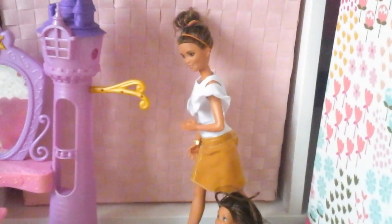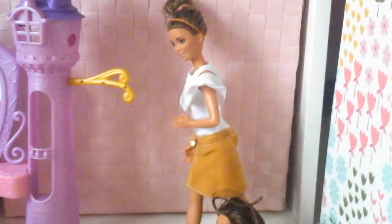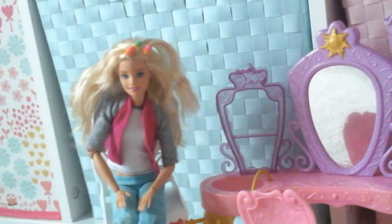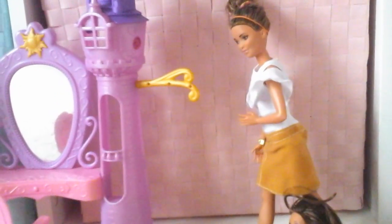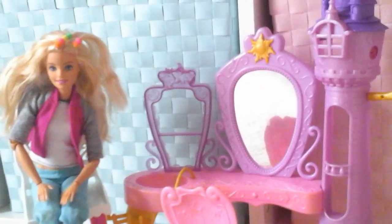Alright, sweetie, you ready to go to the hair salon? Yeah, Mommy. Oh, hi, welcome to the hair salon. How can I help you? Oh, hi, is your name Barbie? Yes, absolutely. Oh, well, hi, Barbie. My daughter is going to be in a DIY video, and her hair is a mess. Yeah, Miss Lady, my hair's a mess. Oh, I'll fix it for you. Thank you. I'll pick her up in an hour or less. Okay, I'll make her hair as perfect as you want. Alrighty, thank you. You're welcome.